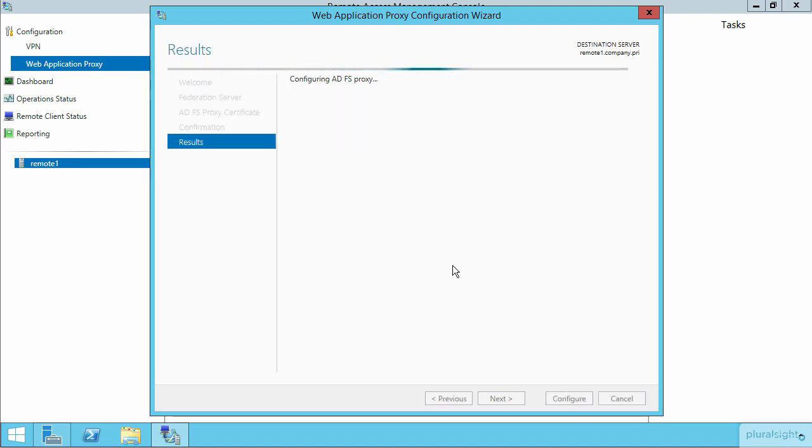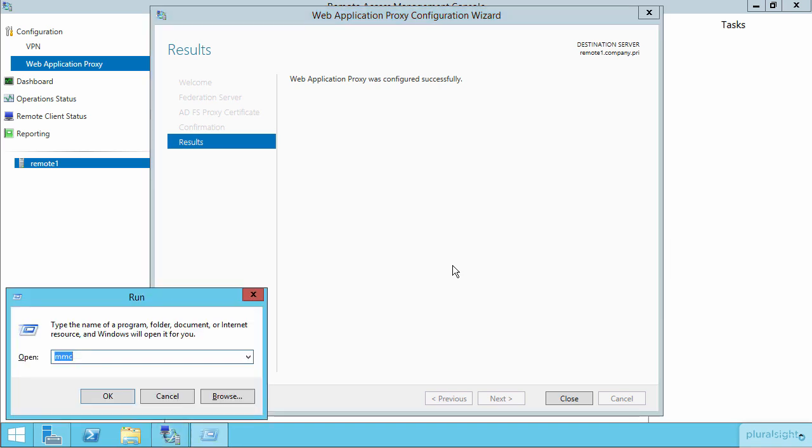Now, one of the things you have to know whenever you're going through all this configuration between the outside portion and the inside portion is making sure that you have the appropriate name resolution for all the different servers that are participating. Because this web application proxy is designed to exist off the network and away from your internal DNS services, that federation service name that we configured just a second ago needs to be input in some way on these different servers so that we can resolve them appropriately. That's not something that gets automatically created in DNS.